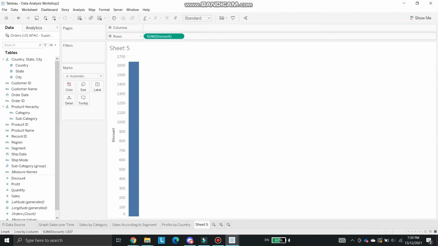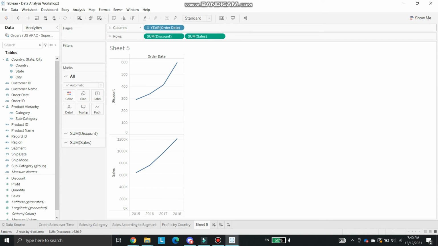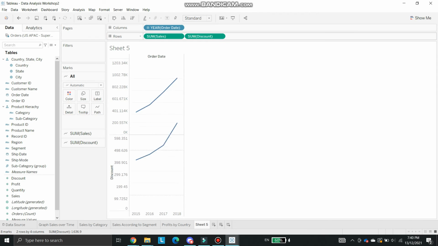Let's drag discounts to rows, and sales to rows also. And then the other variable that we need is date. I prefer discount to be at the back.